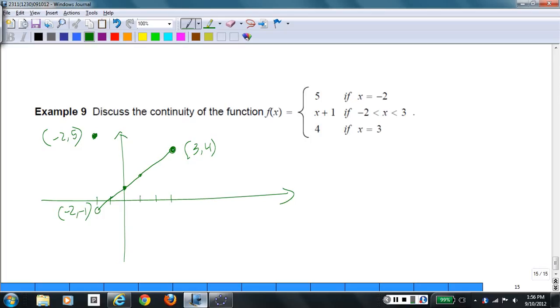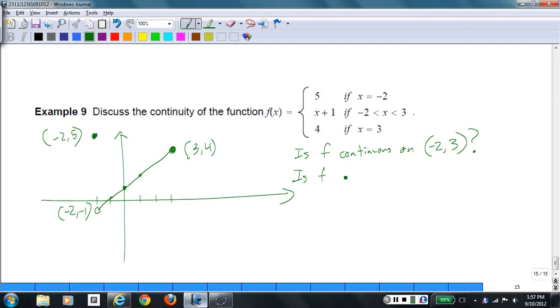Discuss the continuity of this function. Well, here's what I'd like to do. Break it down a little bit like this. First, let's consider the open interval. Is f continuous on the open interval? Now, we might be able to say more than this, but can we say at least this? On the open interval from -2 to 3. It's going to turn out we can include the 3 in addition to this, but it is continuous on the open interval. There's just nothing bad going on. It's equal to a polynomial. Polynomials are equal to the values of their limits, so it's all good on the interval from -2 to 3.